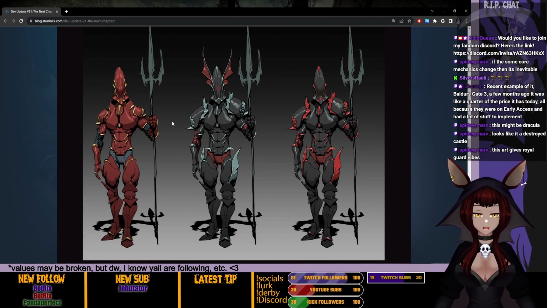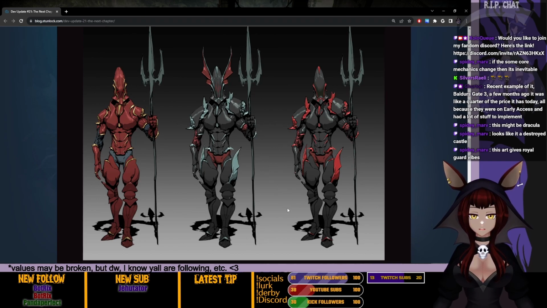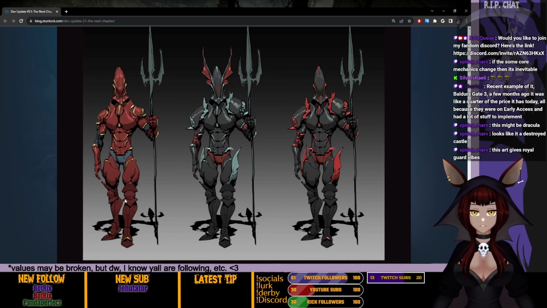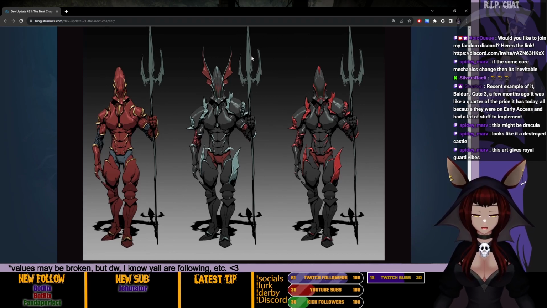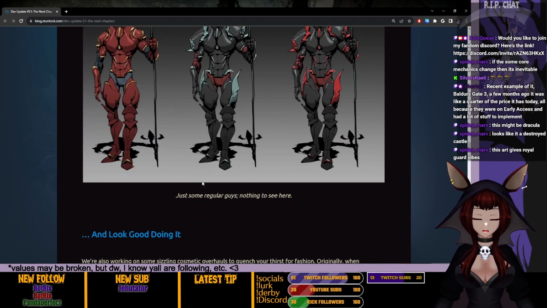it's definitely having to do with vampires, because look at the bat wings on the armor. This is actually a really interesting design. I kind of like this. I hope we get to wear this at some point. I hope that when you defeat Dracula, you get this. That'd be really cool.